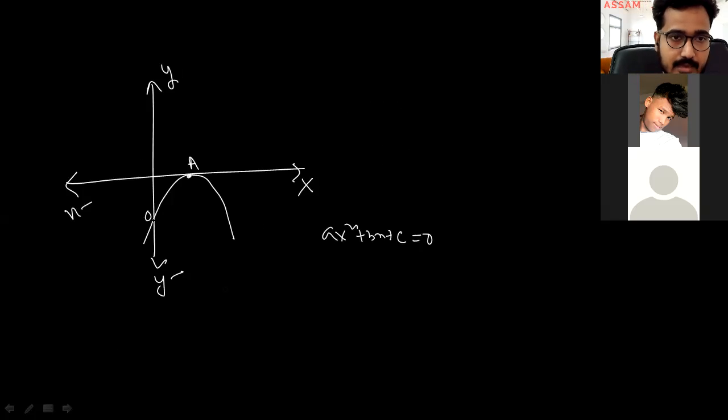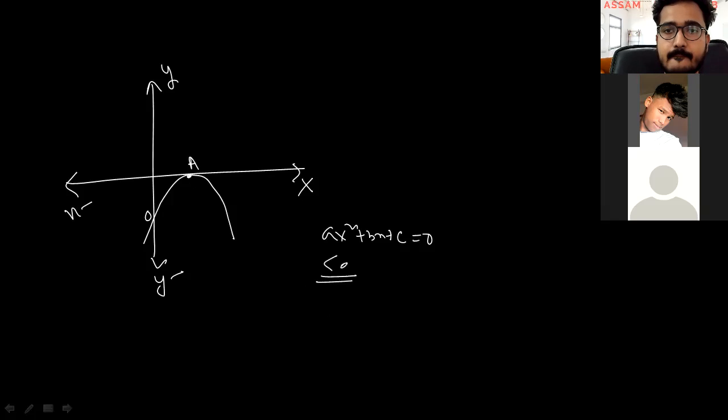That means at how many points it cuts the y-axis, you did not see this one because the polynomial is in the variable x. So you have to look only at how many points the graph cuts the x-axis. If you look at the graph, the parabola cuts the x-axis at only 1 point, so it has only one solution. But here again, the value of a will be less than 0. So clear this one?